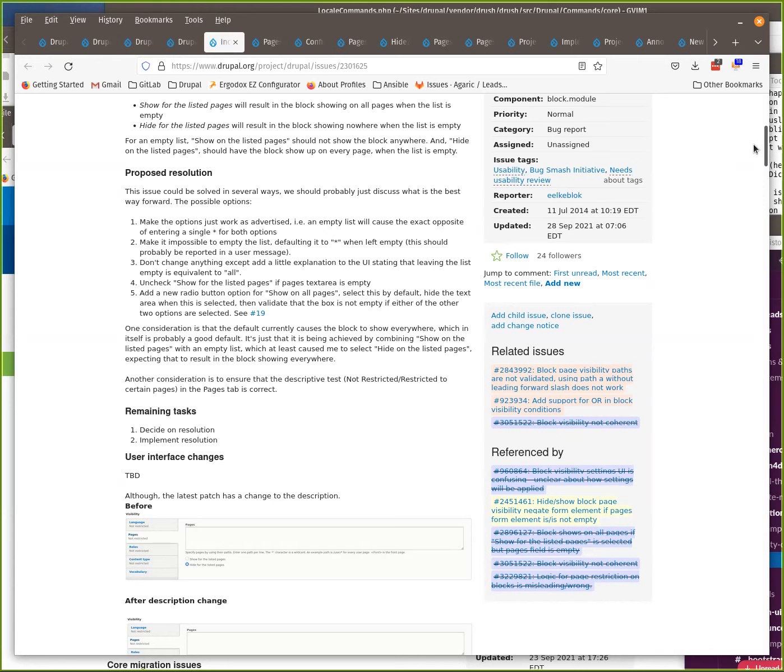I think I'm more okay with hiding the text box in this case, because if we move the radio buttons above the text box, I think I agree with you. I like the option of the third radio button. I think that's really clear.